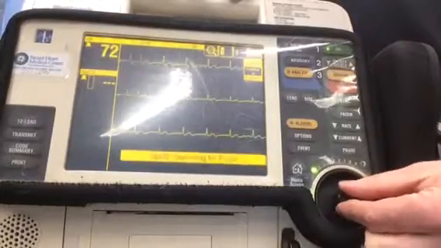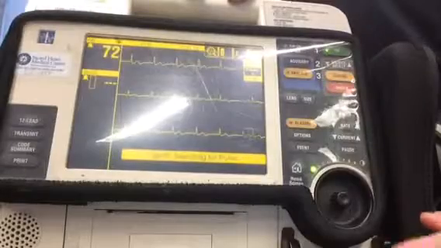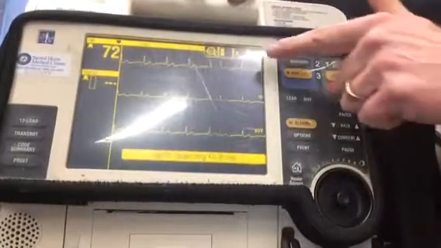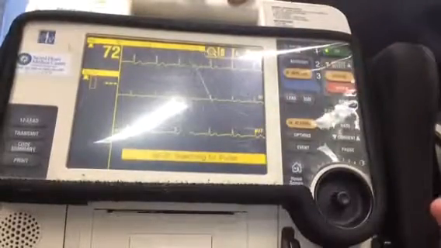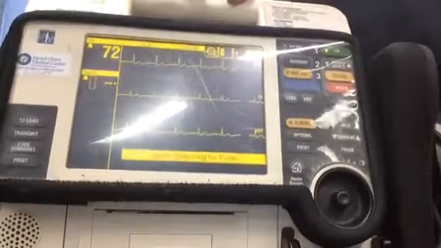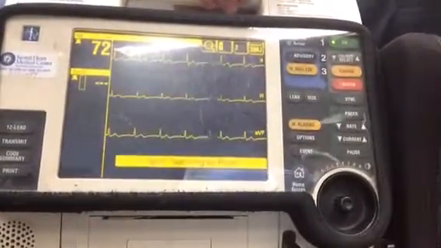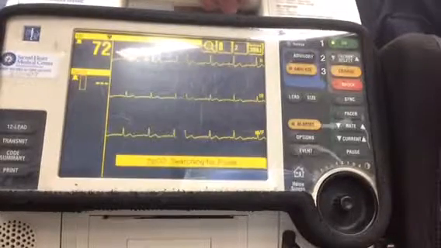So basically where I like to set this up is down here on 2, 3, AVF. So I click the button and there we go. Now I have my lead 2, I have my lead 3, and I have AVF. That's a standard setting we use in a lot of places. That's going to give you great tracings. You can see a lot of different things with those leads. So that's what we're going to have on the monitor.